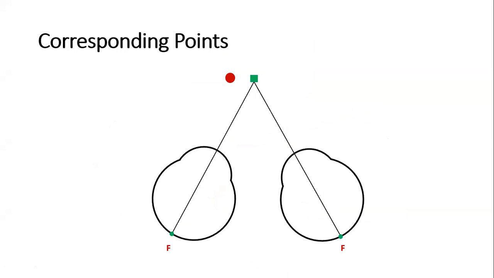So consider there is another point here on the left side of the point we are fixing. Where will it be focused? We connect the point with the nodal point and extend it into the retina. So it falls at a point which is nasal to the fovea. Similarly, the same point will fall at a point which is temporal to the fovea in the right eye. So these points, one in the nasal retina and the other in the temporal retina, are called corresponding points because they have the same visual direction.